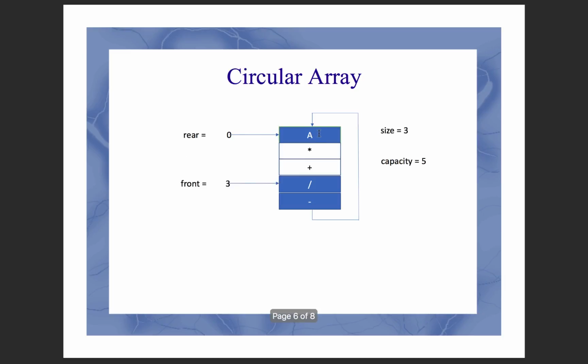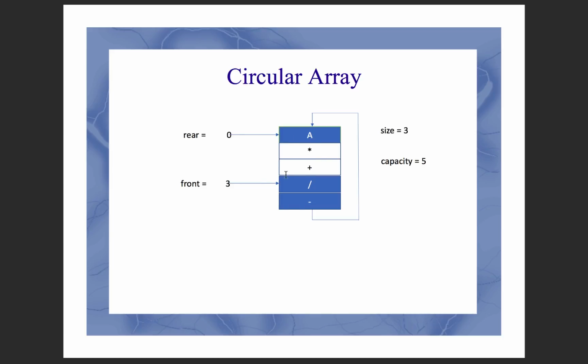Now you can delete two more elements. So you should start from the front. You delete this one, then you delete it. Now this is your front, then this one, then this one, and these two cells are empty. Now if you want to add something, you will add over here. So now if it is filled up, then if you add something, you can add over here.